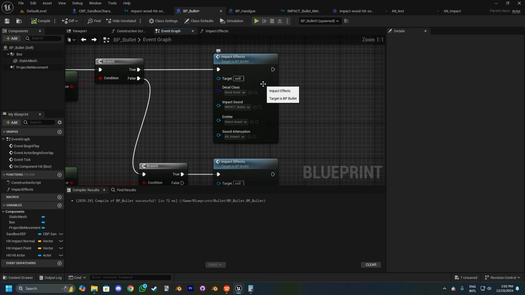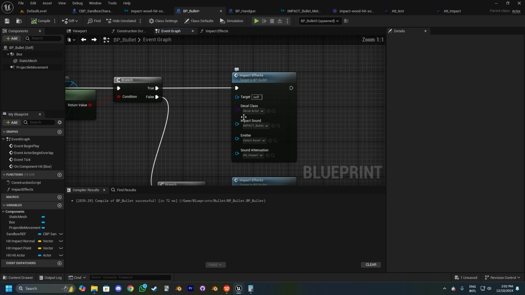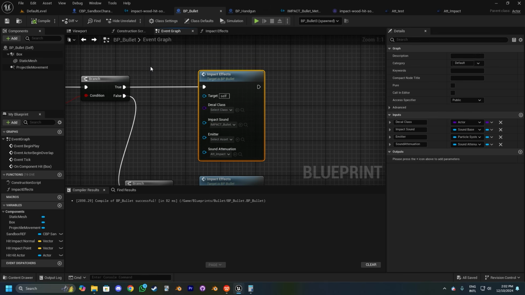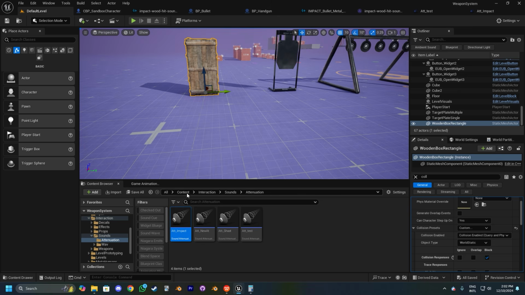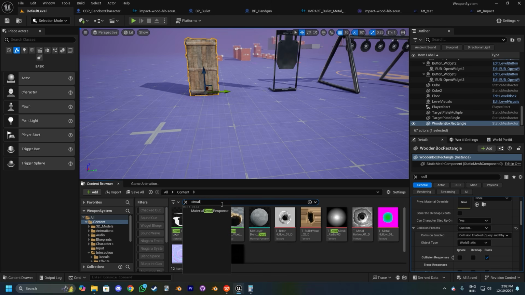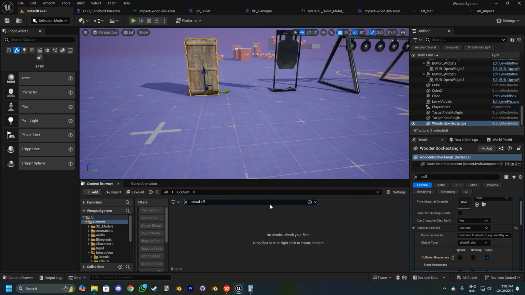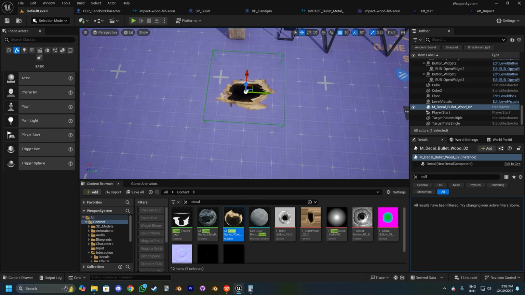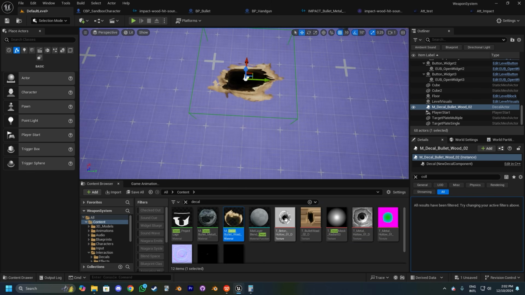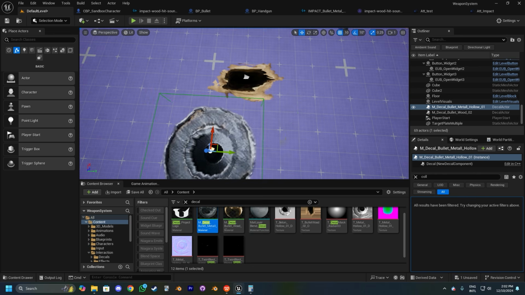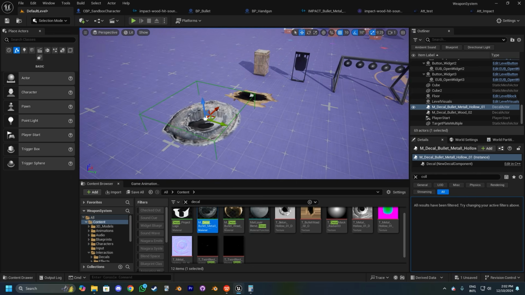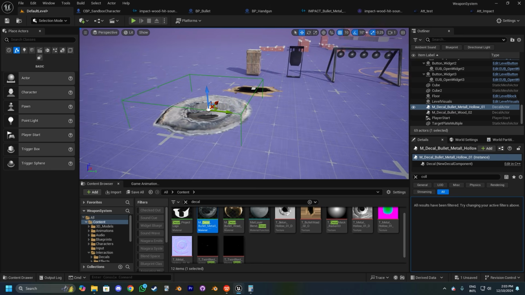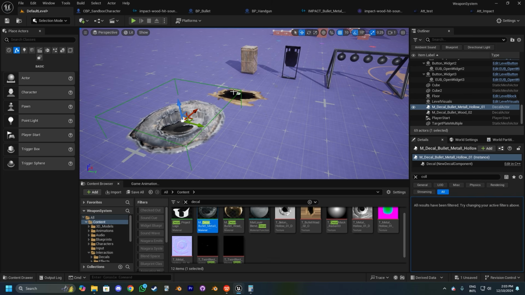Now, what I'm going to do is create a new decal effect, right? So to set up mine, I already have a decal effect. As you can see, I have the wood decal effect, and I also have the metal impact effect. So I have two decals for different materials, for different object types.